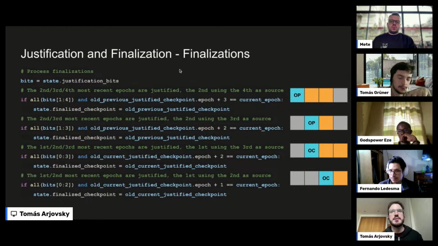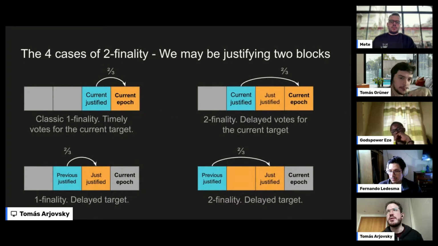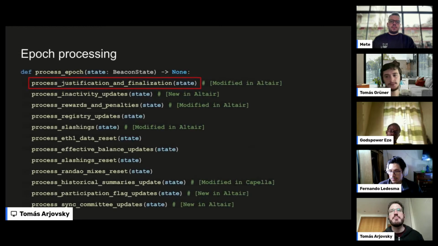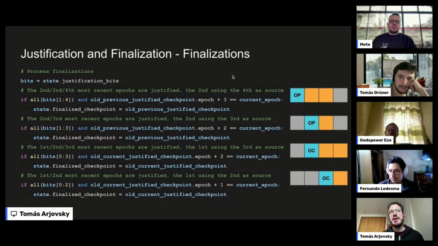So what this code does is basically this. It models what we talked about a little bit before. I think the most important takeaway is that for finalization, we use two-finality, and two-finality means that we can skip 1 in the middle if it's justified, and if that's the case, then we can finalize the first one. But I need to account for delays, right? Because that's the whole goal of two-finality.